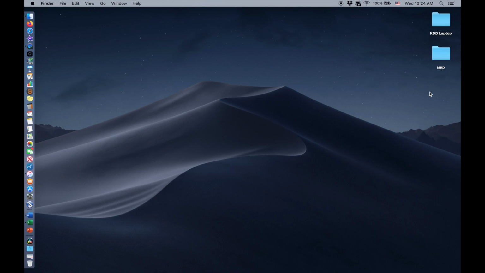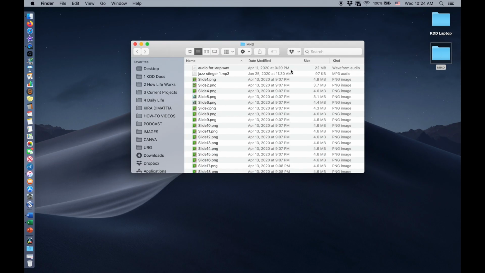Compiling videos in iMovie is pretty simple and intuitive. Make sure you have all the pieces you need for your video in one folder. That would be the audio you recorded, any music you want to use, and the PNG slides you just made in PowerPoint. It helps to name your files very clearly and consistently so you can always find what you need.